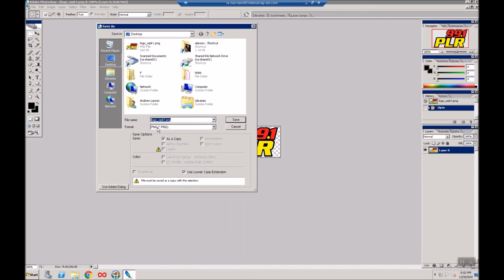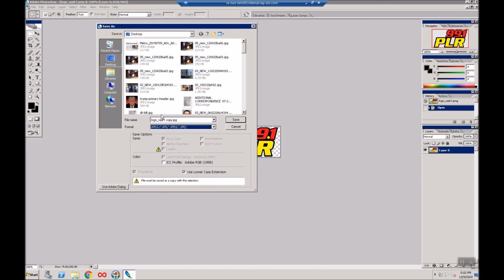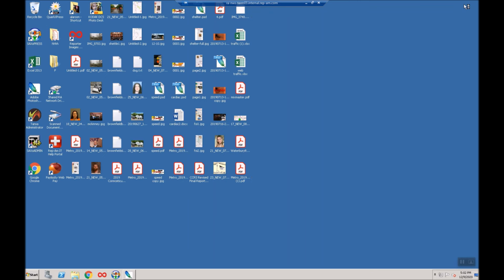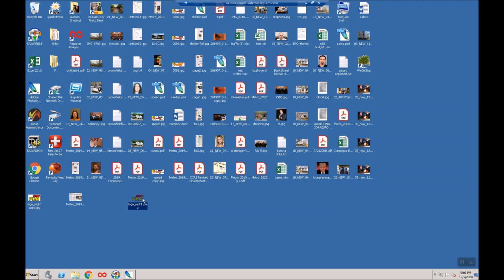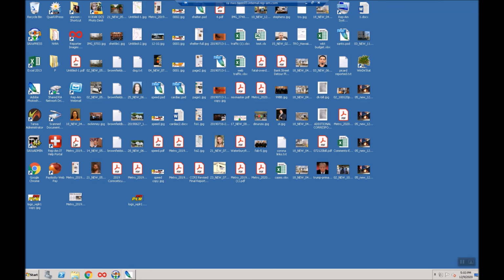Notice here the format says .png. I change that to JPEG, and you can name it whatever you want. It's just an example, so I'm not going to change it. Hit Save, OK, minimize. Now there's a file on the desktop called Open It Up. Looks exactly the same, but again, it's not a transparent background. And then you could put it into Reporter's Images program on Redpath.